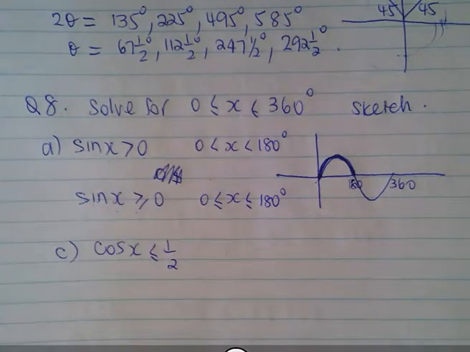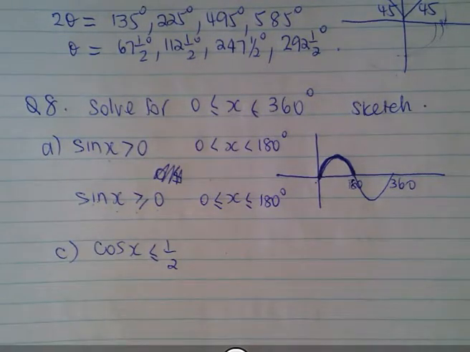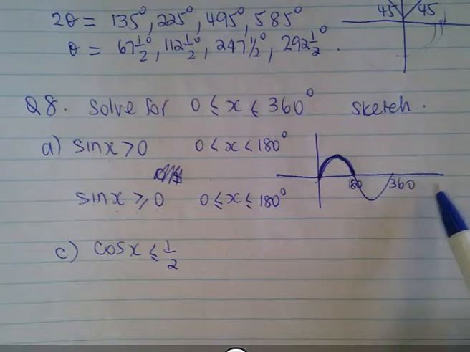Sine x, no, because sine x can't equal 0. You know, because sine of 0 is 0. The solution to that would not be the equal to sign. Does this make sense? And if you were asked for sine x is less than 0, it's 180 to 360. Does that make sense?